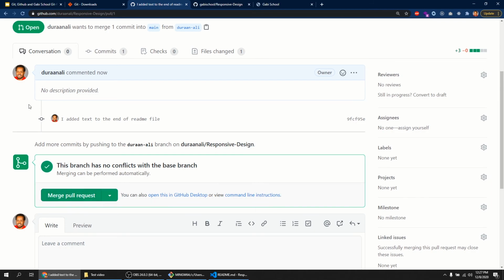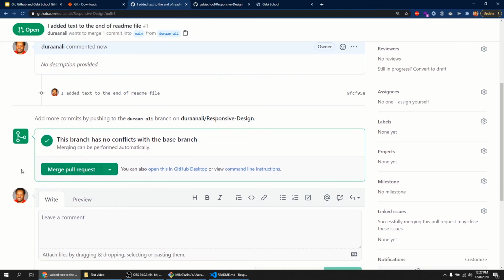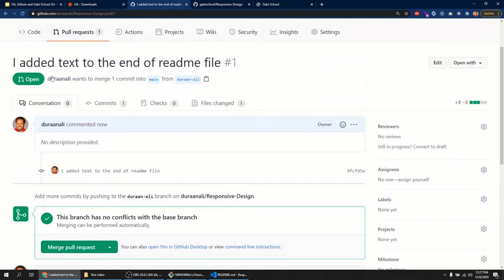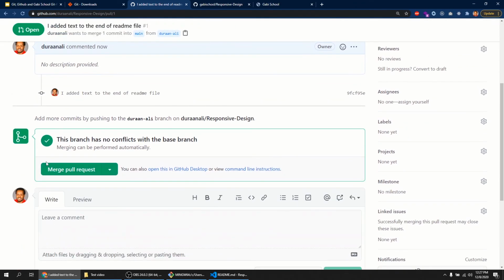This means the code was approved. That means the code was good and you did your work, so now it should be merged to the main branch. Never ever merge your own branch. It's a bad practice. Even if you're doing work by yourself, it's good to have somebody else look at your code and merge it.